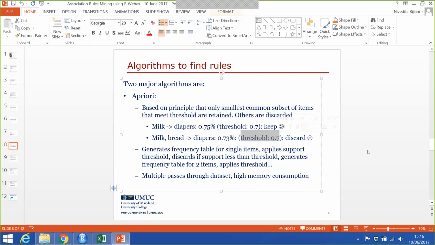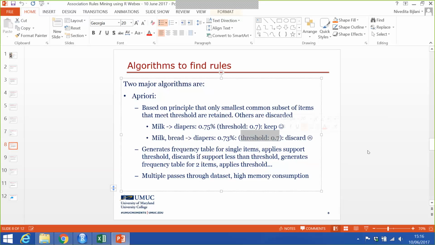So what it first does is it goes through the data set completely. It scans the data set in full and counts the frequency for single items only. It generates a frequency table. It compares that frequency for each single item to the support threshold that we've defined for that data set. It could be 0.5, it could be 0.1, whatever, 10%, 50% of the transactions and so on.